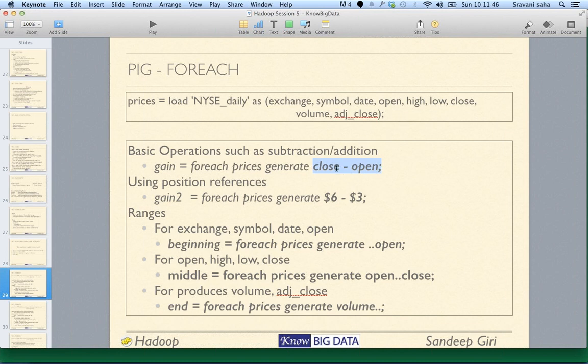Here we are subtracting one column value from another, close minus open. It is like saying select close minus open from prices. This is what it is equivalent to.